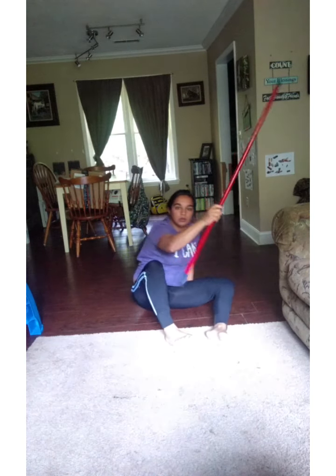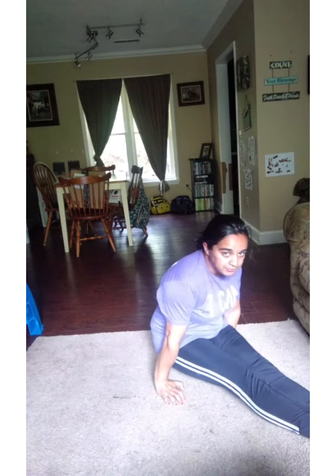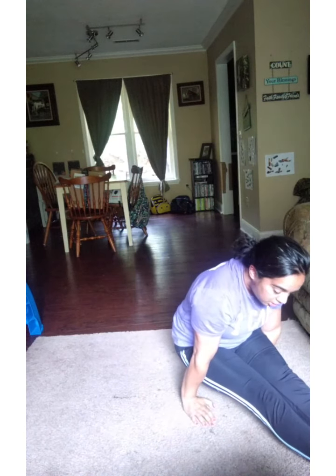Now you won't need this for a little bit. We're gonna do some drills to help you get the strength. You're gonna lay on your back, bring your toes to your hands like we just did, then sit up and try to push your butt off the floor. Arms are above your head, toes come up, then slide them down your leg and try to push your butt — lean forward, look down at your tummy.